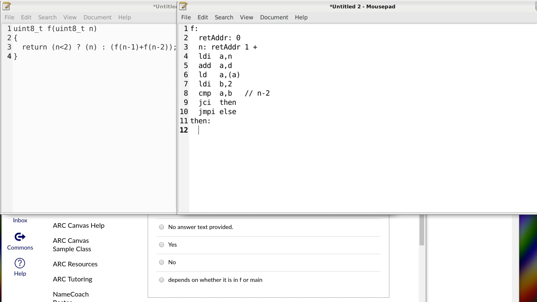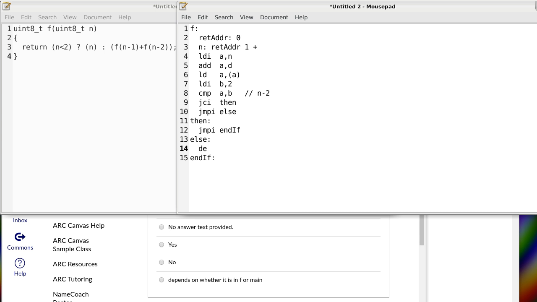So the then case is easy because it's already done. Okay, because we just need register A to have the value of n, which it already does. So the then doesn't really have anything to do but to go to the return label of the entire thing, or go to end if you want. So end if is all the way here, and then we have else. The else is the recursive one. We are returning the sum of the return values of f of n minus 1 and f of n minus 2. So we'll take up the first one first.